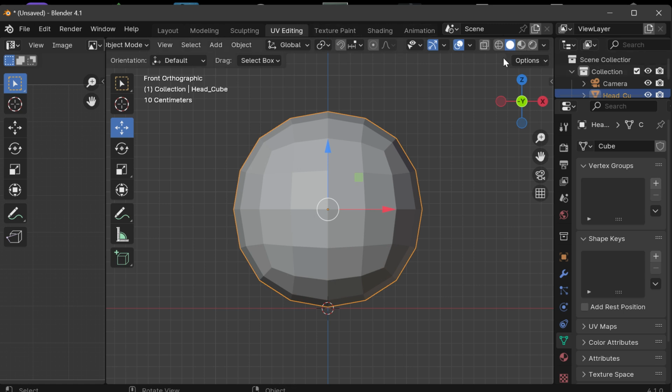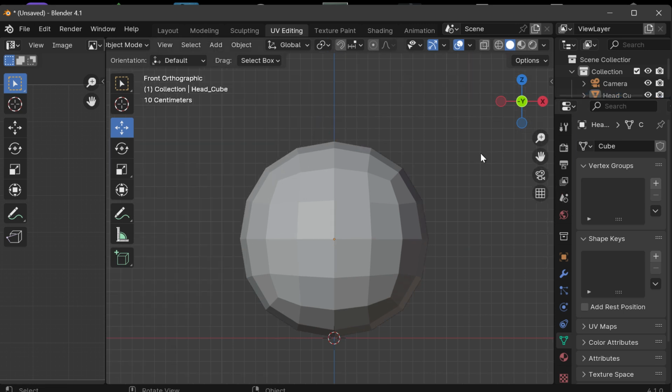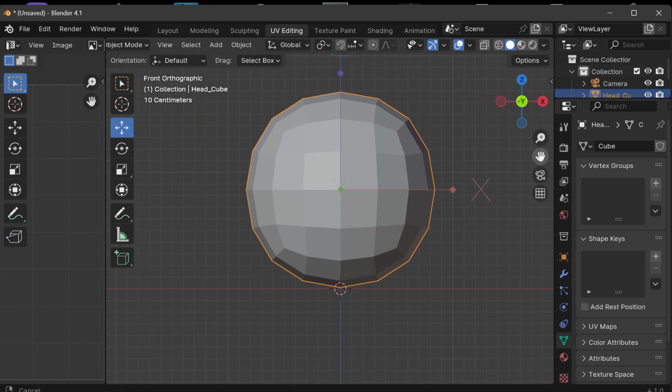Scroll down to the right, underneath the viewport shading balls, go to options, and then choose transform. We're going to move the thing, and we only want to affect the origins. So we click on the origin, and that brought up our X, Y, and Z message. I have to click back on it, and now I can move it.